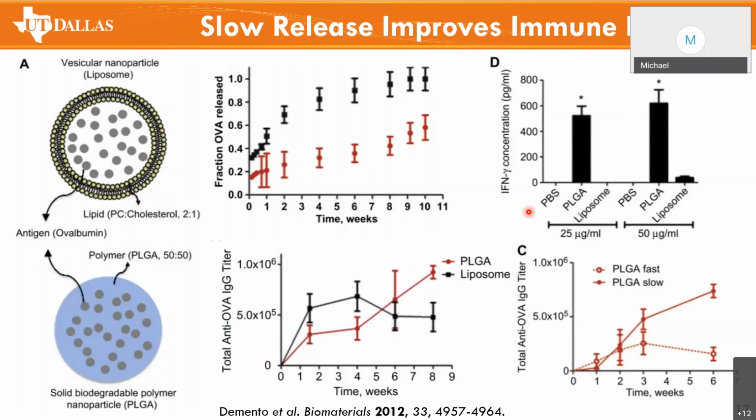They then took the spleens of these mice and made them into single cell suspension and showed that the PLGA nanoparticles had a higher IFN gamma production, which is very important for Th1 type molecules. And then the next thing they did was they tested different molecular weights of PLGA, still at 50-50, to show that a slower release of PLGA develops a higher amount of antibody production than PLGA that releases it faster. They then use PLGA slow for all of the other experiments.